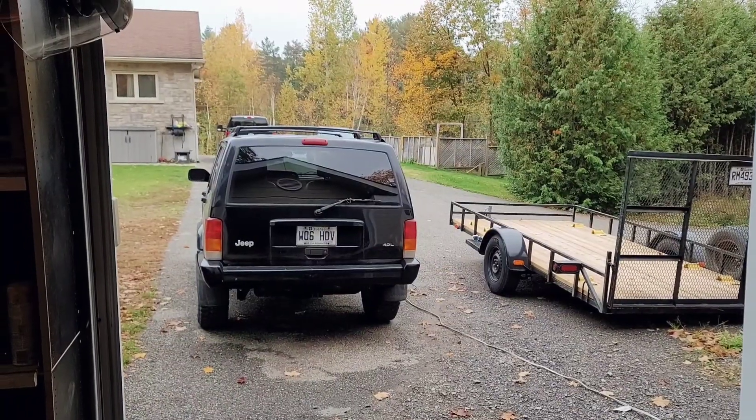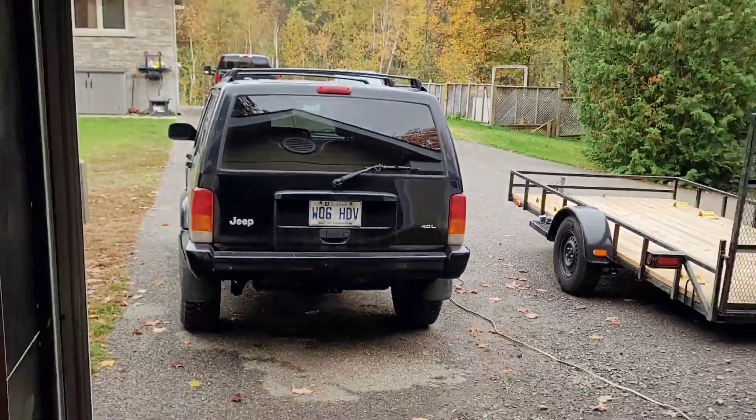You see that pretty girl right there? That little Jeep. Quick update: the Civic is gone, Jeep is in. I'll probably explain more in another video, but today we've got a little task to do on this one — a very common problem. If you're watching this, you probably want to know how to install these.